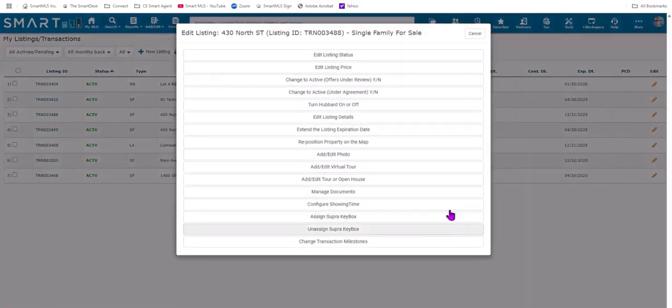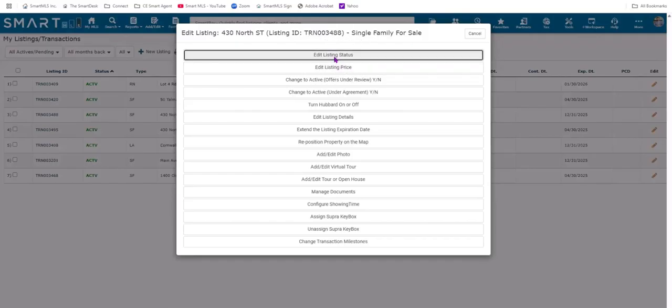And I'll get this window come up. And it recaps it, 430 North Street. There's my MLS number. It's single family. I like this because a lot of times you can list a home for, say, single family, multifamily, or rental and for sale. So this way it's kind of confirming. So I may have 430 North Street in the system twice, but this is the single family one. So this is the one I want to edit.